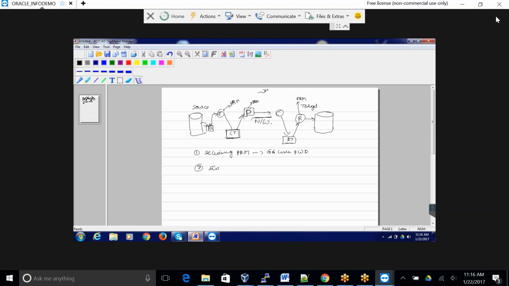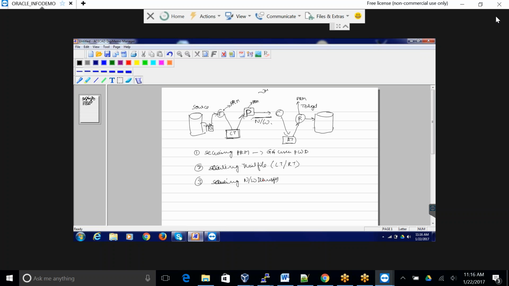The second one is securing trail files, whether local trails or remote trails. And the third one is securing network transfer. So these are the three areas we can broadly divide into, and we need to protect them so that there won't be any security breaches.